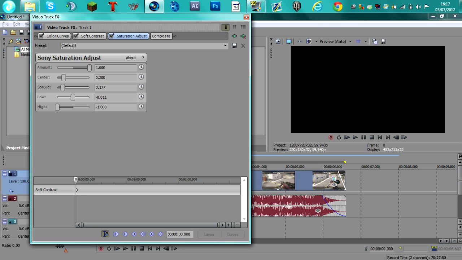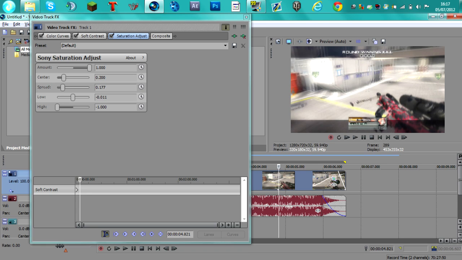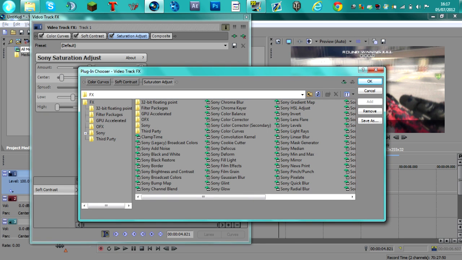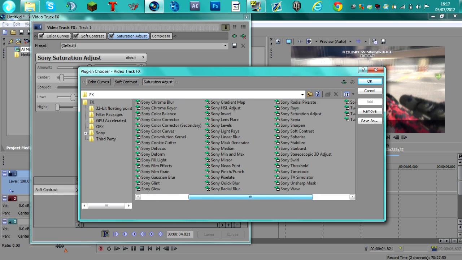Again, I'm just going to try and fix his camo if I can, even though it does look pretty cool. So it is this one that changes it. Yeah, so again, just play around. You can keep on adding other effects in. Try and find one for you quickly now, like sharpen. I can't see it.